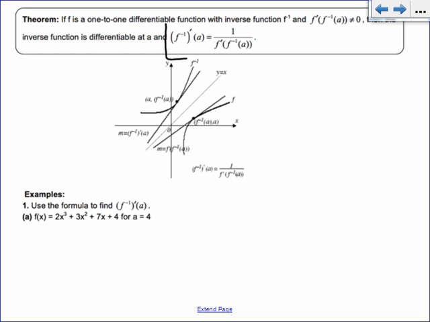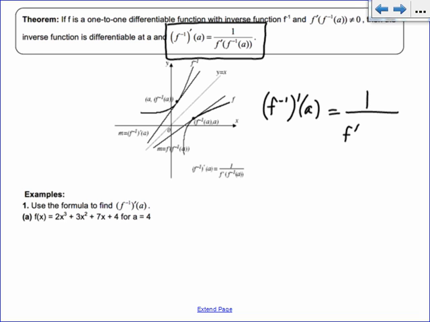So here's the formula. It says if you want to take the derivative of an inverse function at a certain x value, what you can do instead is 1 over f prime of f inverse of a. It seems a little bit weird. What I always tell people is that if you do inverse and then prime, you're going to do 1 over, and then prime and then inverse. So you switch these two, inverse and prime, to prime and then inverse. Does that make sense? That's the easiest way to memorize it.